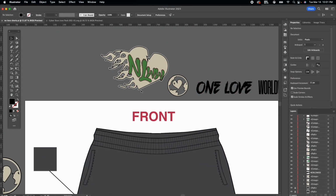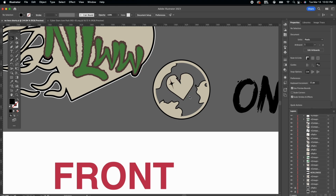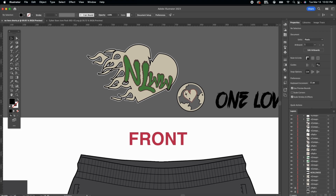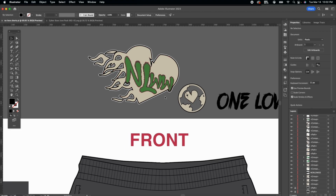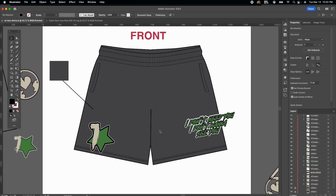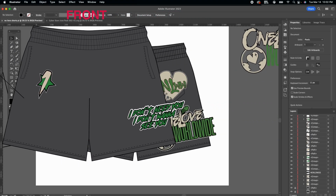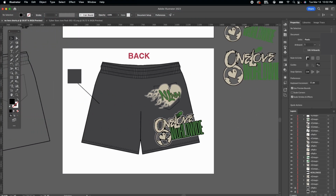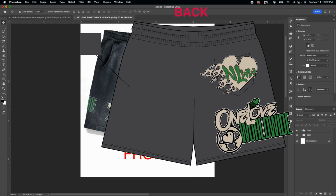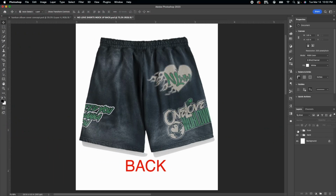Okay, so I lost a good bit of footage in between now and the last clip you saw, but I made this heart design with the flames and the sort of graffiti font. I like that, so I'm putting that on the shorts. Then, like I said prior, he doesn't have a logo, so I just did a 1 and a star. So yeah, and then here is the Photoshop mock-up, the actual photo mock-up, looks realistic.